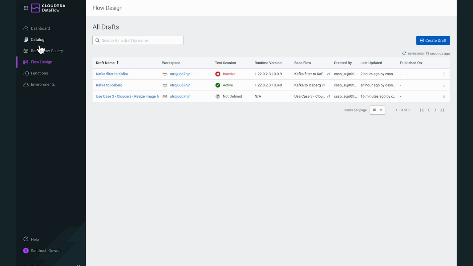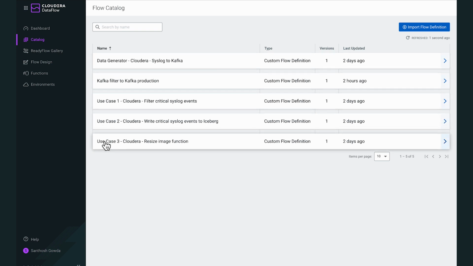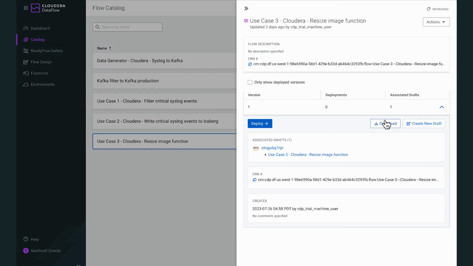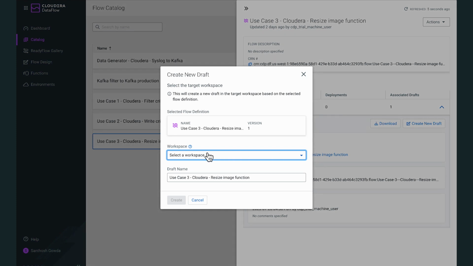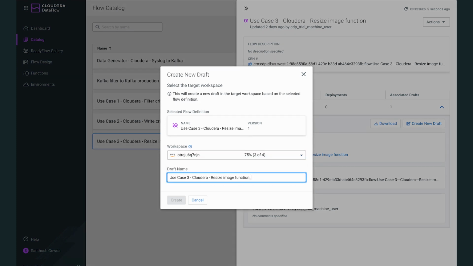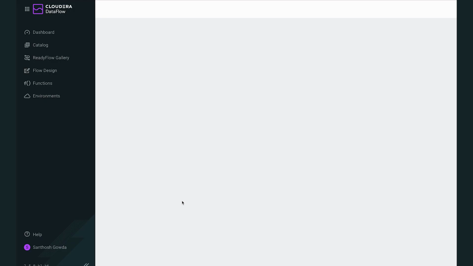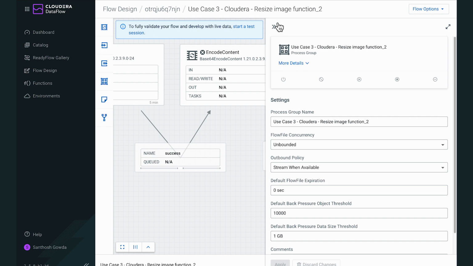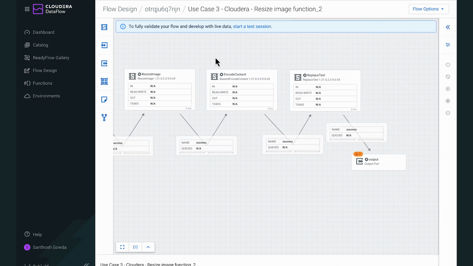The alternative is to go to the catalog and find the use case 3 flow definition in here, resize image function, and you can open that flow also in the flow designer by creating a new draft, and we can take a look at it like this. So let's create this draft, and then we're going to see what this function looks like.